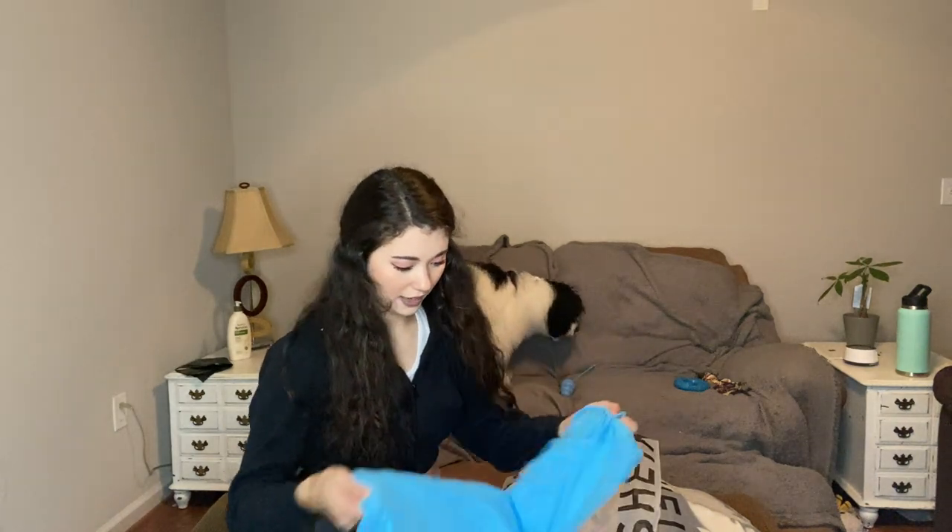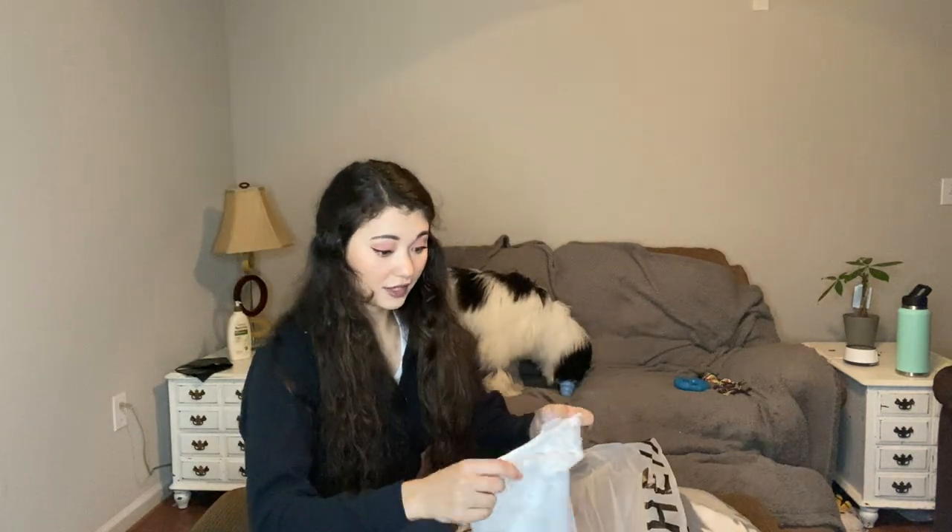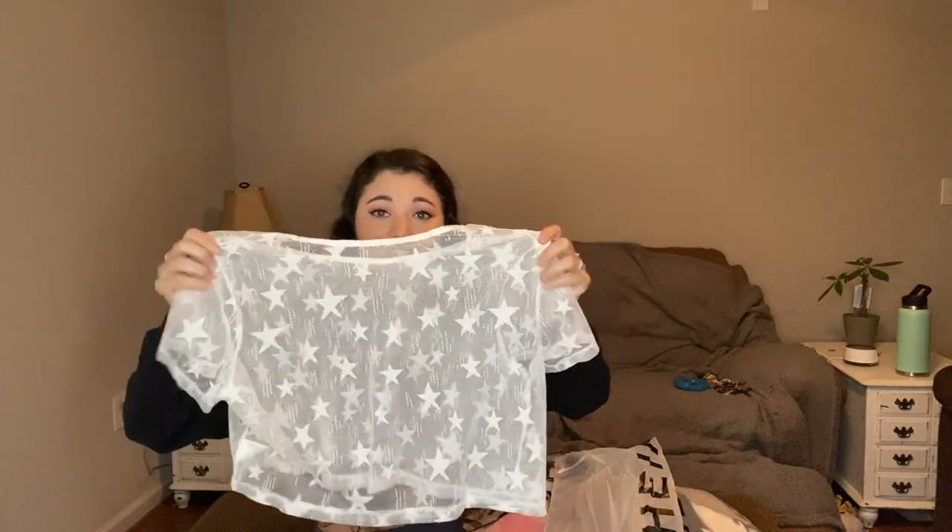Next up we have a super cute dress. It's very thin, but it doesn't look like it's see-through. It's just this blue kind of bodycon-style dress — I think it's just so cute and I love this color. It's so vibrant for the spring. I just think this with a pair of converse and a little hat would be so cute. This is just a beach cover-up — it's a sheer little star print, just to throw it over. And it's white, so again I can use it for bridal things like maybe a bachelorette trip or the honeymoon.